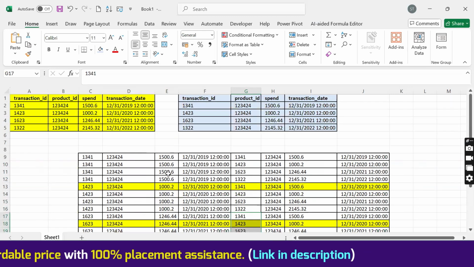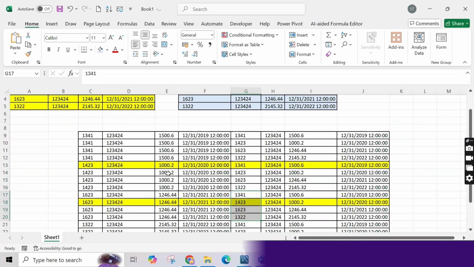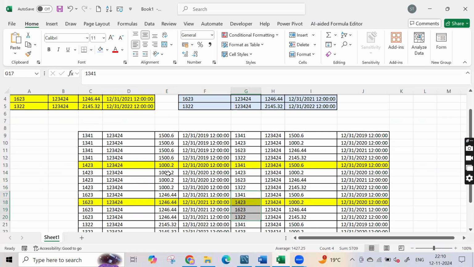Now I want to filter out those rows where you have year 2020 and the other value should be one less than that.